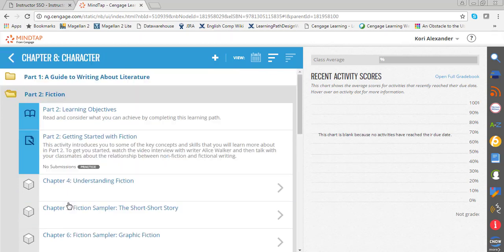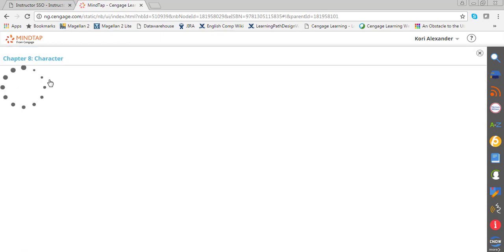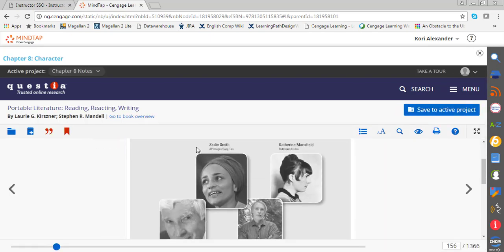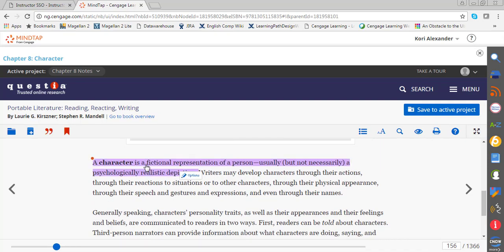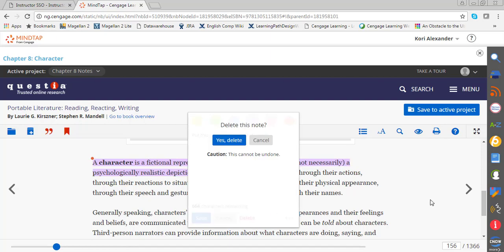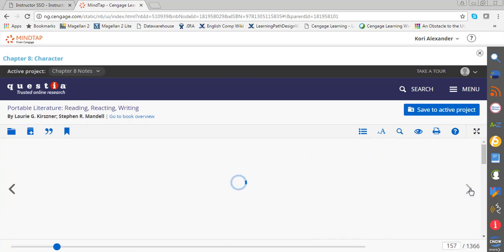And if I click into any one of those chapters, the learning path will actually start with the ebook content, and I can tell that from this book icon. So if I click into that book icon, it's going to take me directly into the ebook for the course and for that chapter. Navigating within the chapter is as easy as simply using these arrows on either side of the page. As you can see, I can navigate back and forth.